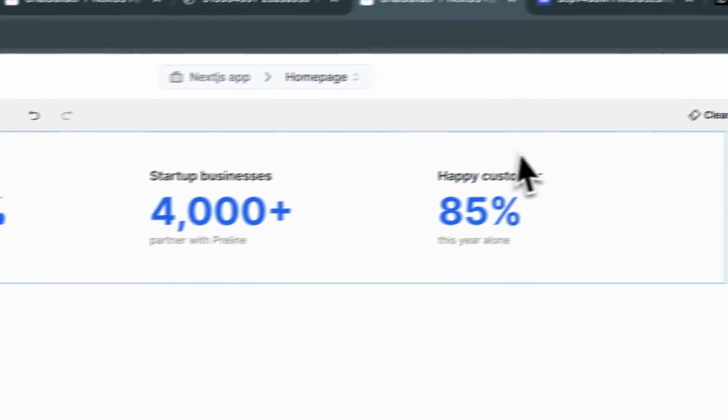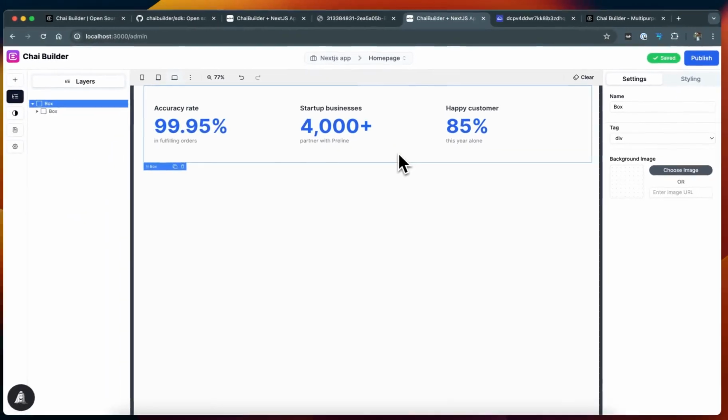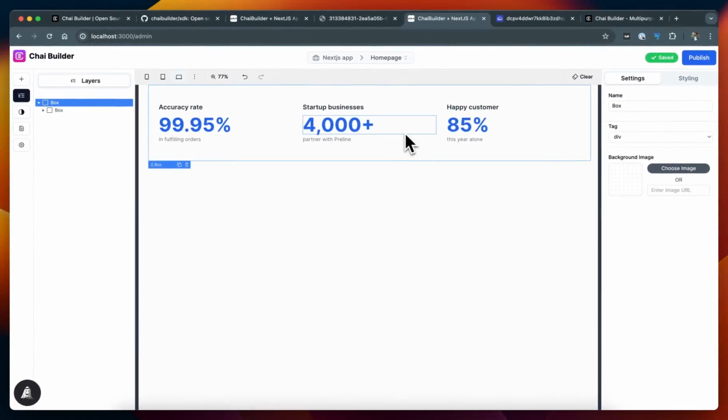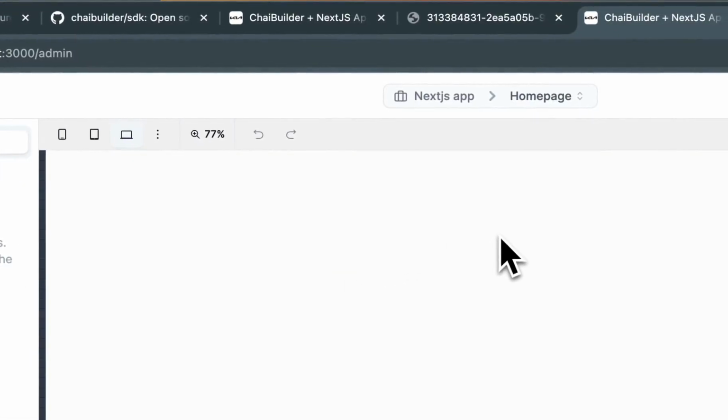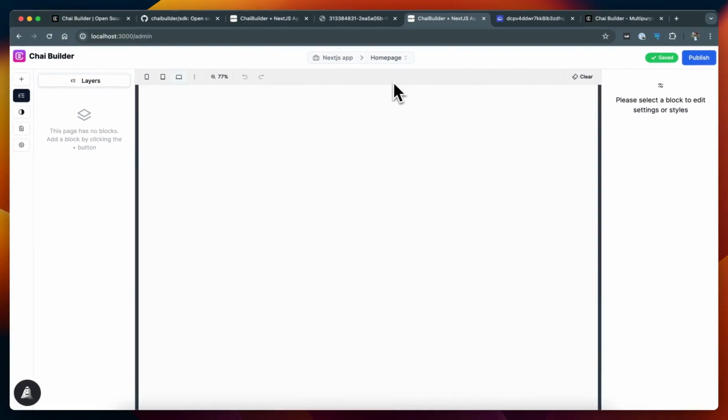In the Studio version you can deploy this whole Next.js setup onto Vercel and just pass on the two keys that you will receive from our backend service, and the rest will be handled. All you have to do is visit your Next.js setup, go to admin or whatever route you choose for your dashboard, and then you can create pages, add blocks, edit them, save, and then hit publish, and it will publish your website live instantly. So that's the difference between ChaiBuilderEditor and ChaiBuilderStudio.